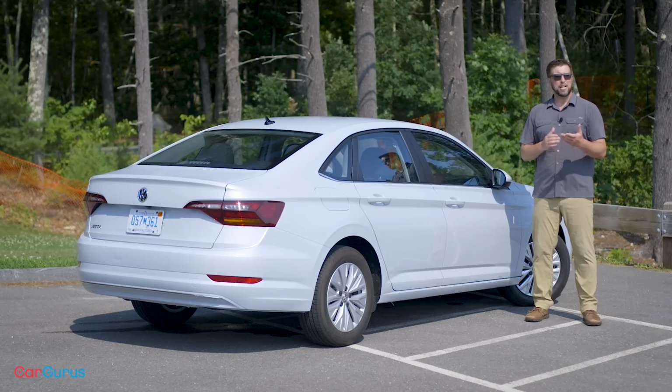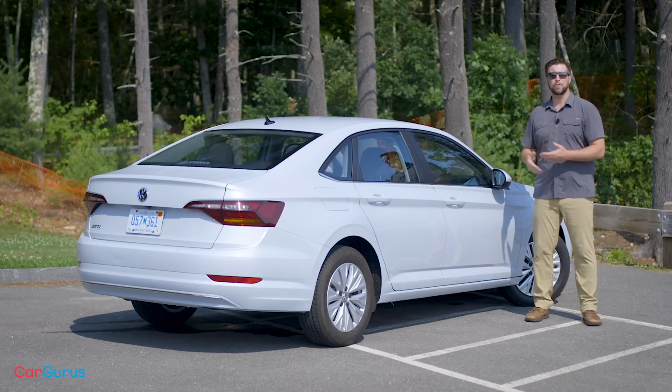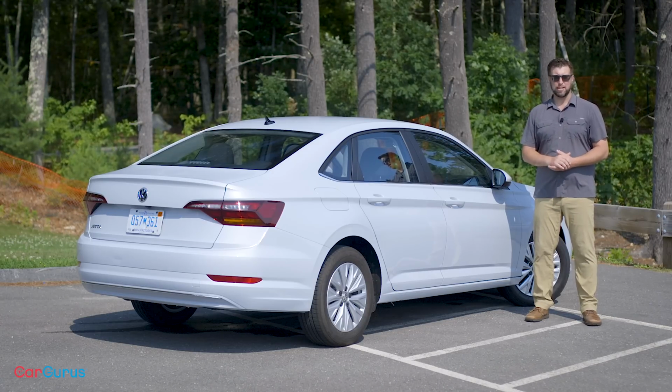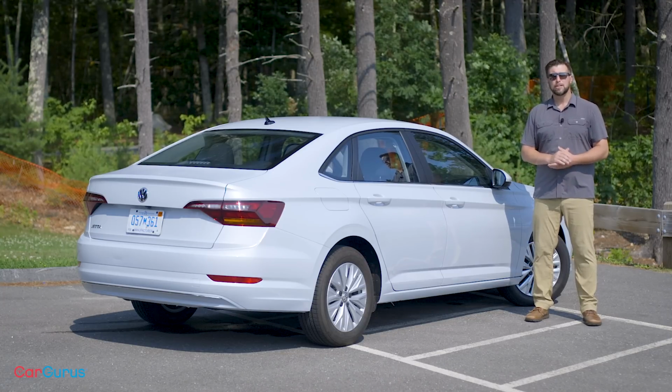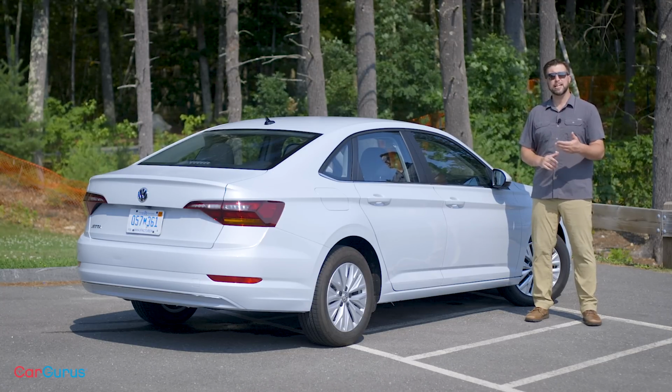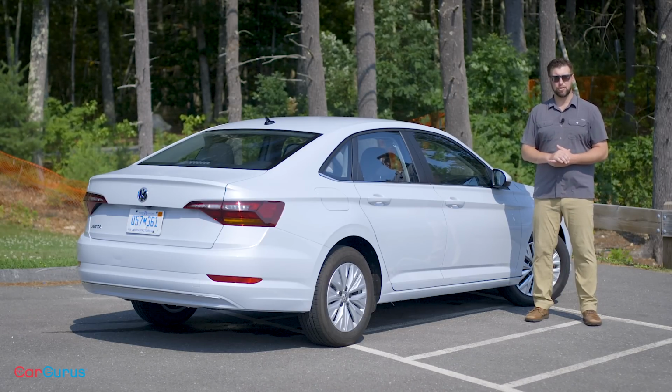The new Jetta is kind of like Italian food. Now hear me out. The key to Italian cooking isn't any culinary trick, it's finding the right ingredients. And that's the Jetta. It has a refined, comfortable interior, the latest technology, and energetic athletic handling. Together, it's enough to restore the Jetta to its previous luster.